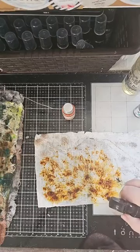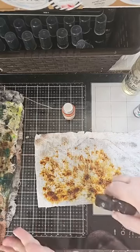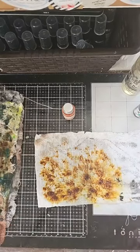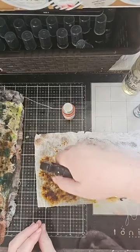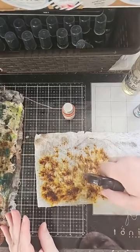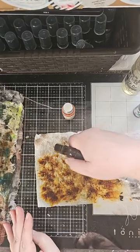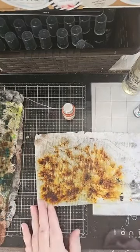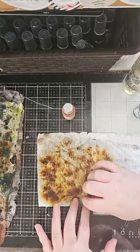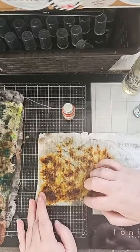And then by adding minimal water, this is another technique I love with these infusions. By adding just a little bit of water, I'm not getting the undertone so much of the walnut stain. And it goes on sort of thicker, so it kind of looks more textile when it's in a more controlled way, and I'm not allowing it to wick out far. There we go. And then I don't want to do too much because I'm loving that effect here.